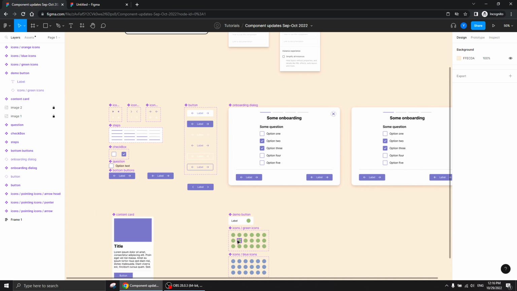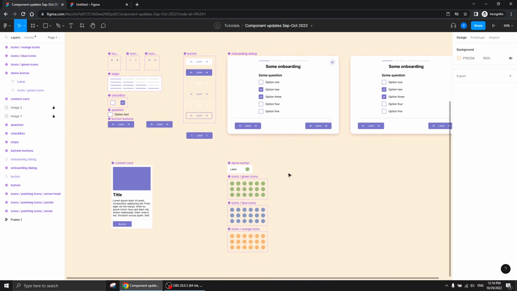When you are working in a real file with a lot of screens and a lot of nested components inside each other, you're probably going to have a long list of components just inside this file or library.